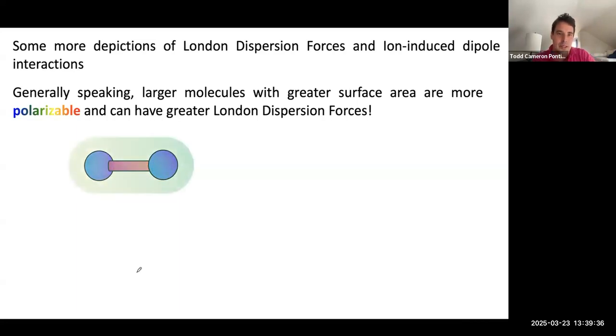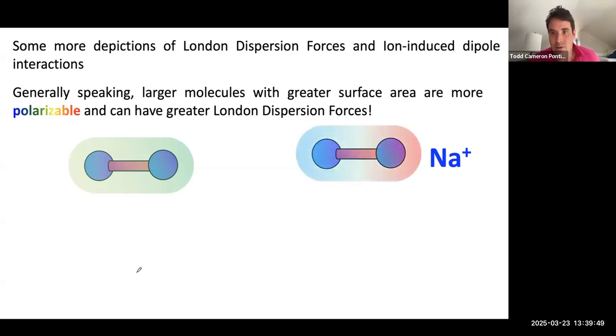Again, London dispersion forces are when you have random movements of electrons that can create a partial positive or negative charge on a side of the molecule. Now, if you introduce an ion into the mix, so this is an Na+, that Na+, because it's positive, is actually going to draw electron density toward it, giving us a partial negative on one side of the molecule and a partial positive on the other. And this isn't a random assortment of electron density, because here the electrons are actually flocking toward the positive charge.